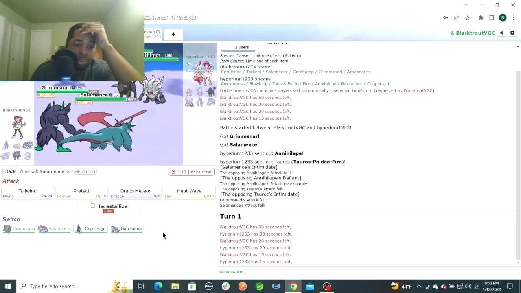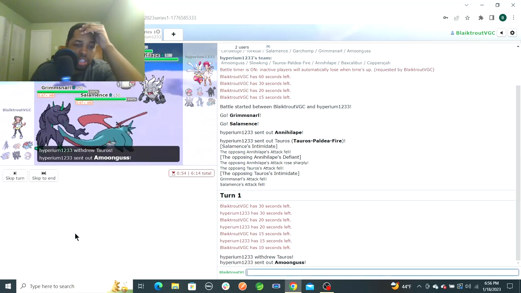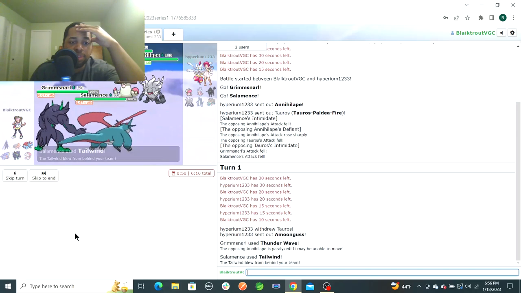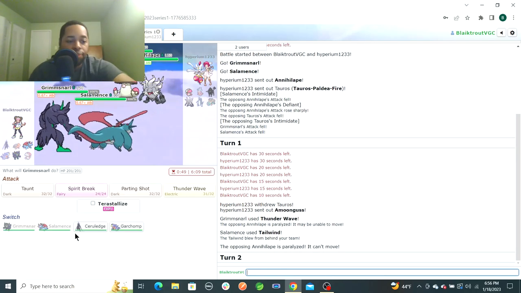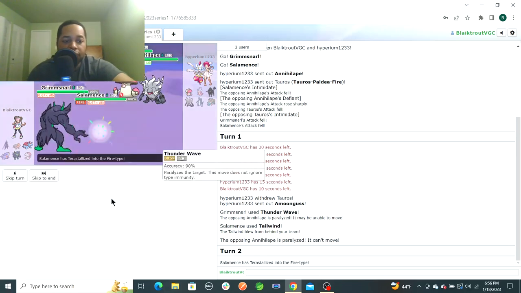The Annihilate. And then go for Tailwind. Goes Amoongus. Get the para off. Go for Tailwind. Ah, cool. Then I'm going to go for the Taunt on the Amoongus. And Terra Fire into Heat Wave.